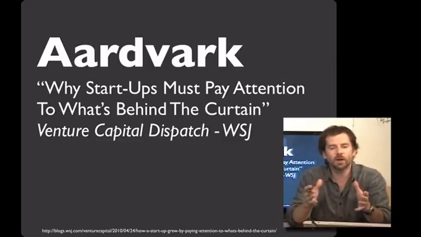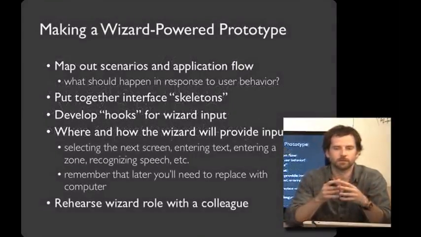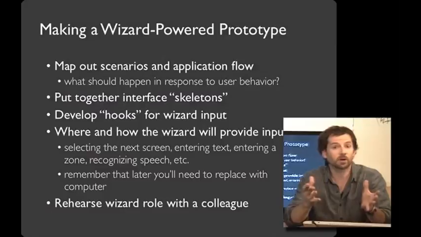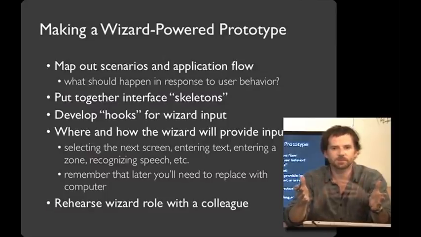Damon Horowitz, the co-founder of Aardvark, put it this way in a conference. He said that if people like it in this super crappy form, then it's worth building, because they'll like it even more when we build the real thing. So if you want to be like Kramer or Aardvark, how can you make a wizard-powered prototype? Here's a sketch of what you'll need to do in 5 easy steps.